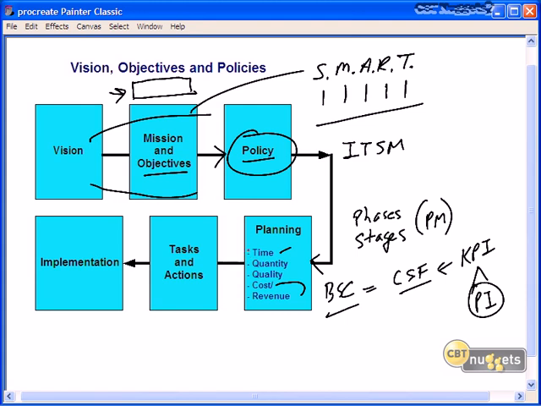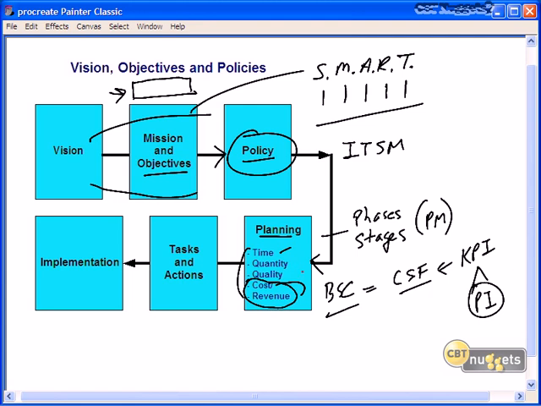So these are the four elements of planning. These two go together, cost versus revenue. Sorry about the bullet point there, but you've got planning, where time is the easiest thing to determine, okay? The start date and end date, divided into phases or stages. Quantity, the objectives in measurable terms to monitor progress. The quantity of resources needed.